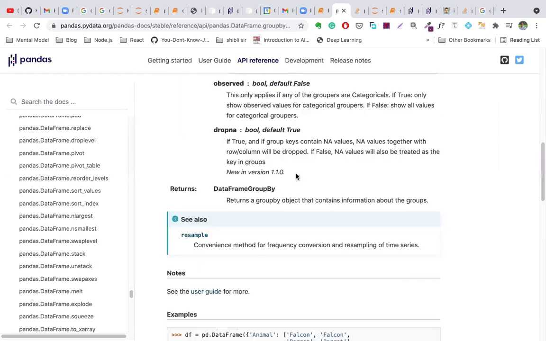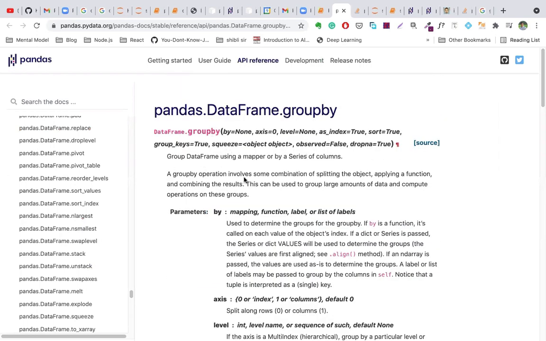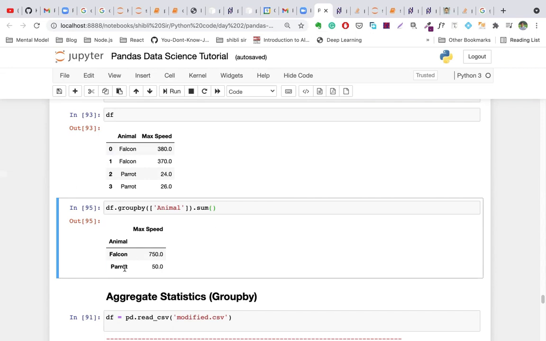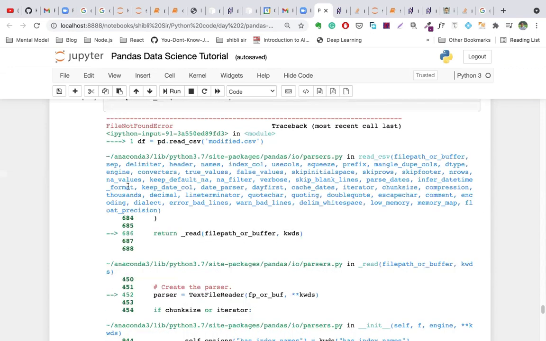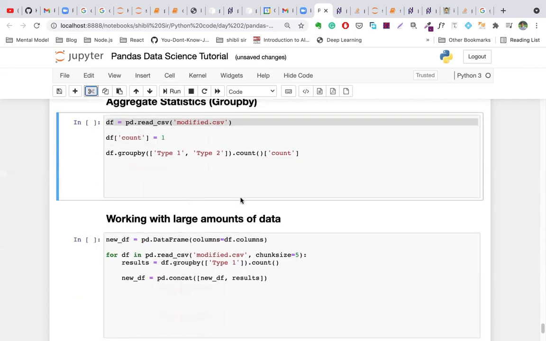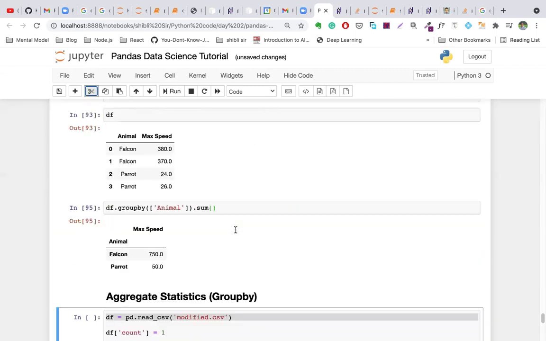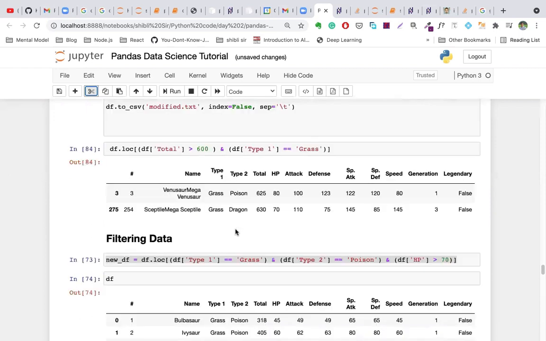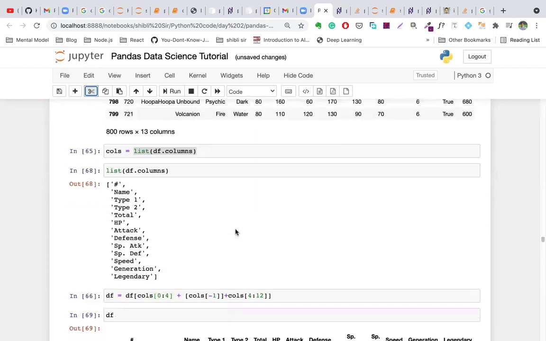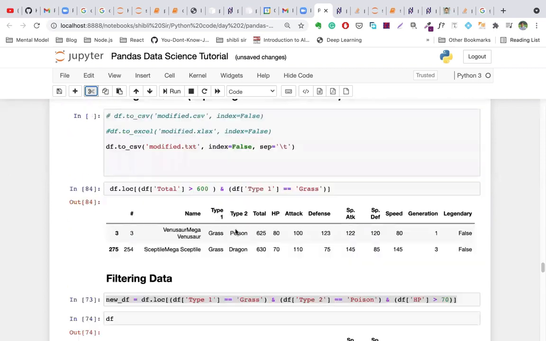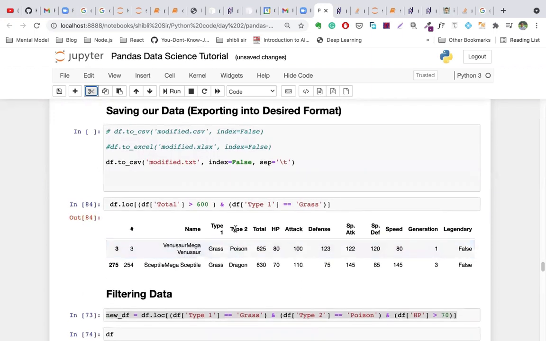A group by operation involves some combination of splitting the object, applying a function, and combining the results. Okay, this is for working with large data.